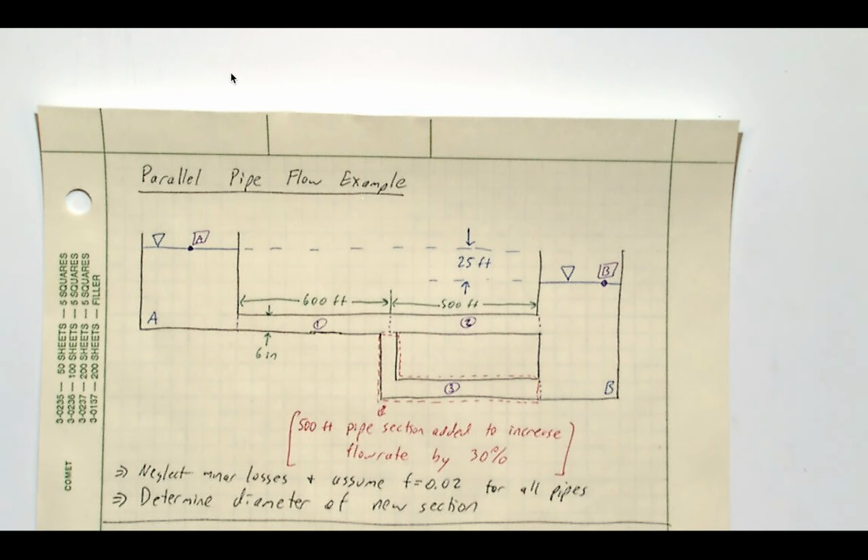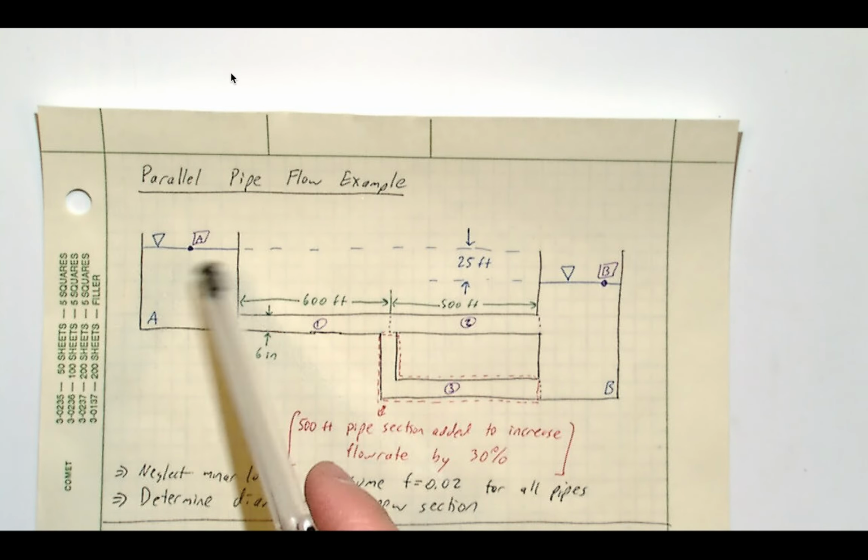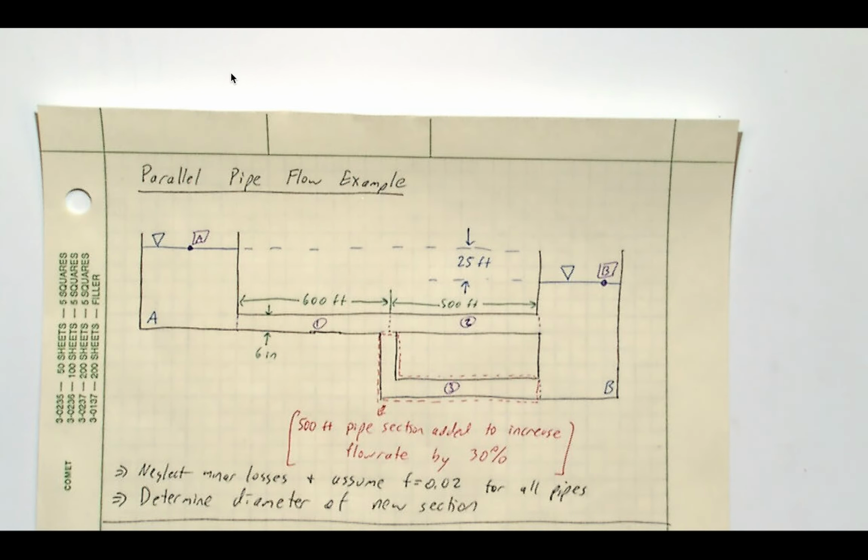All right, now here is an example of a pipe flow system where we have to consider parallel pipes. So a system that has a parallel pipe flow. This is a system here, where the red dashed line pipe is not a current component. Let's say just a single pipe connects tank A and B, and then you'll get some flow between A and B for this system.